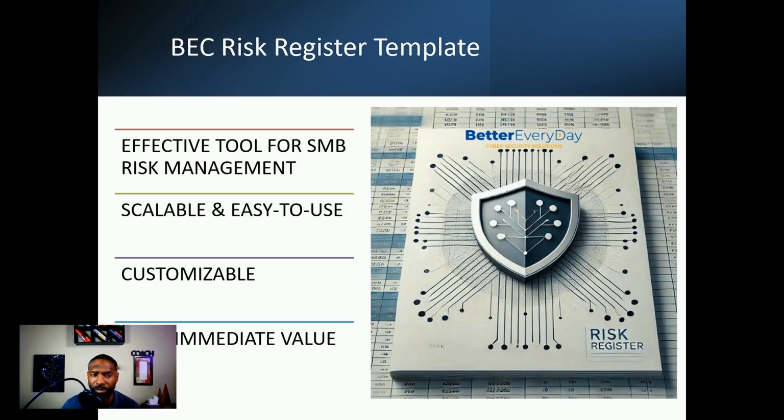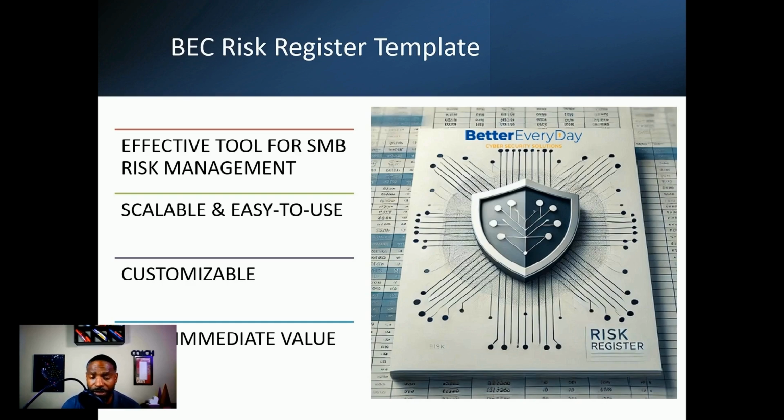documenting those identified risks. It is customizable to where if you need to adjust certain fields, then you have the leeway to do that. It's flexible in order to accommodate that. And it's something that can add immediate value to an organization. This is something that is, again, easy to use and not costly. So it's a cheap solution. When I say it's not costly, it is free. It's a free tool that we provide to anybody that wants to download it.